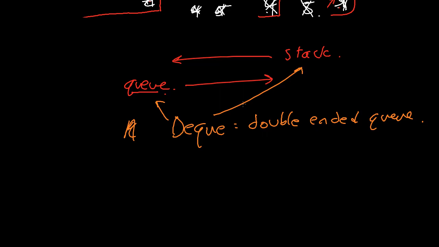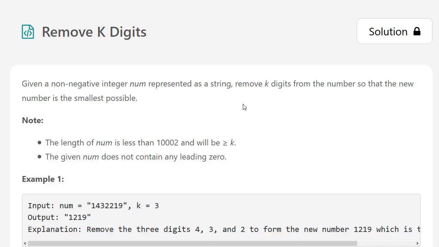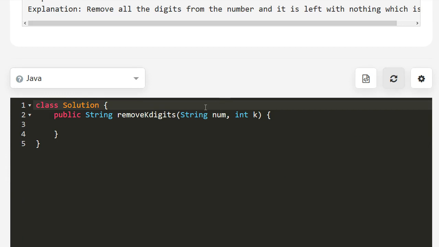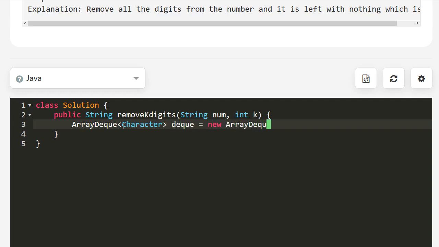So let's try coding this out. So we will have our ArrayDeque of characters, because this is a big string, so everything is represented as characters. Deque equals new ArrayDeque.